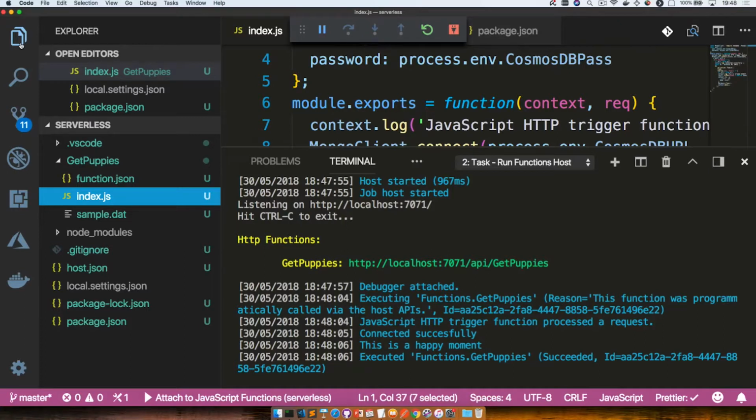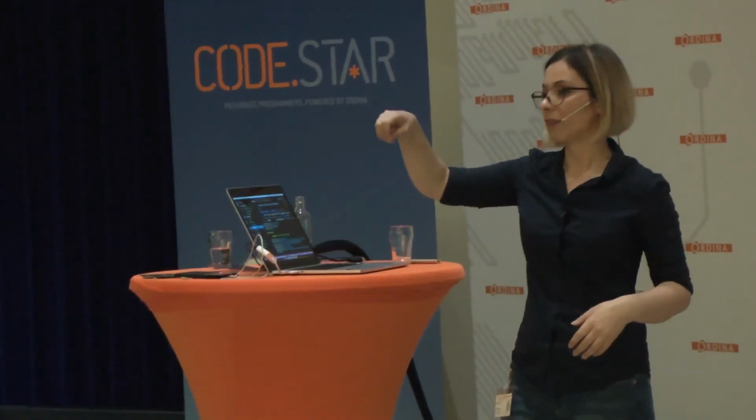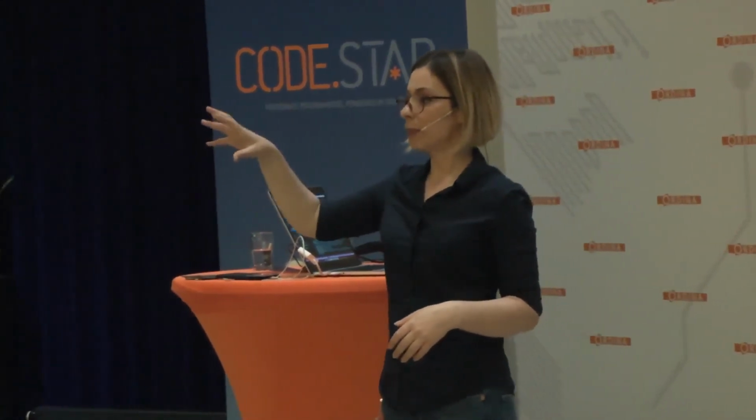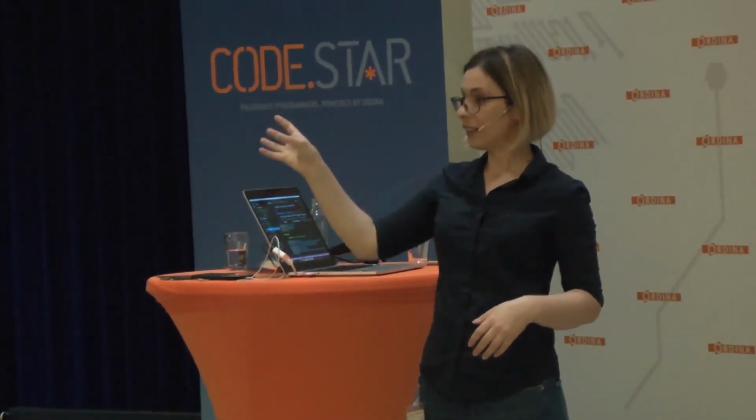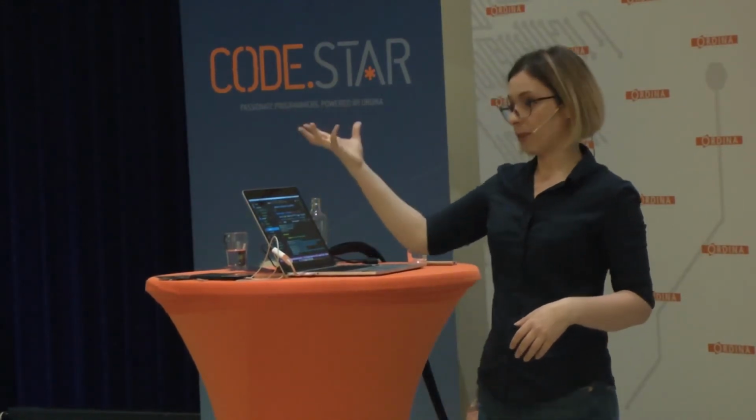So this means that we want to define things like puppy slash, well, in this case it would be puppies, but then if we want to update a puppy, we'd have to be able to pass in an ID or an actual object.